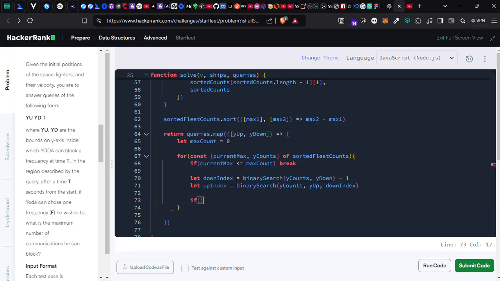Next, we check if the y coordinate at the up index matches the y up, or whether it exceeds the valid range that is required.